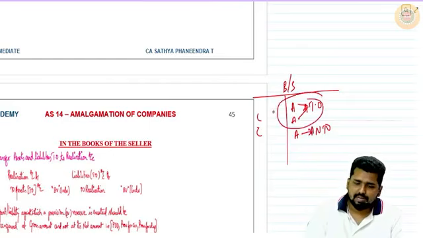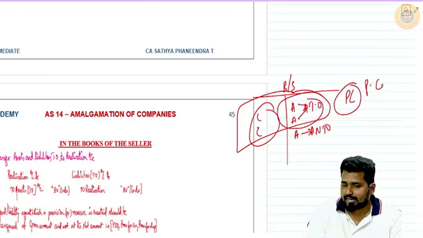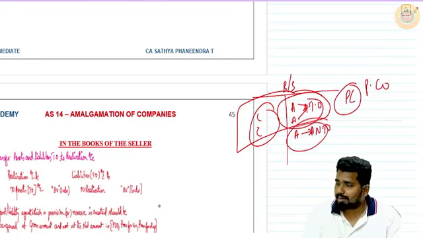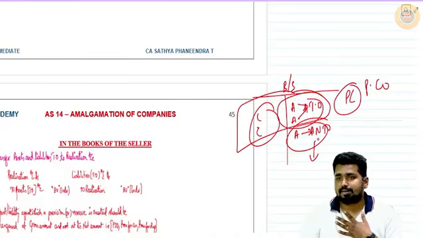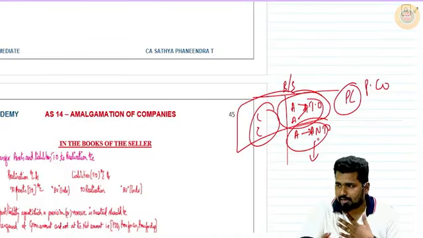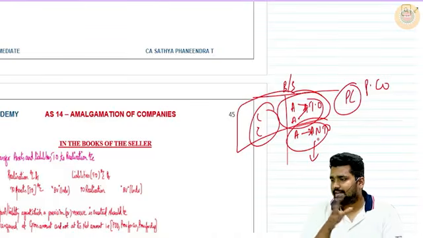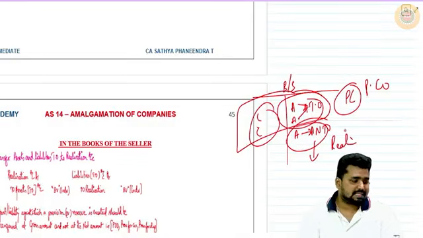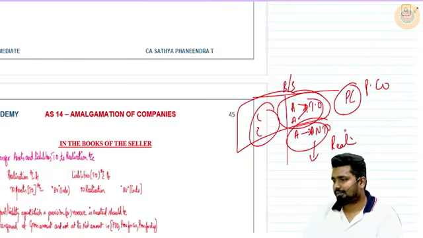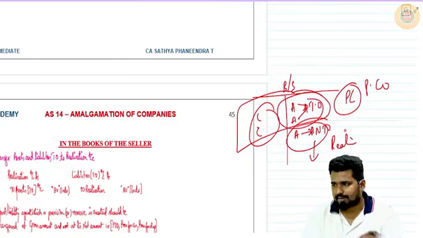For assets taken over and liabilities taken over, we will receive purchase consideration from the purchasing company. Correct? For assets not taken over and liabilities not taken over, what we have to do, sir? Assets not taken over, we have to sell them and make the money, or we can give them to settle any other liability or equity, and finish that story. Profit or loss arising out of that, we have to transfer to realization account. Same with the liabilities not taken over: we have to settle them by giving cash or an asset. Clear?